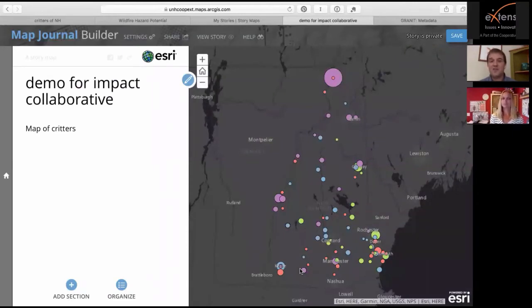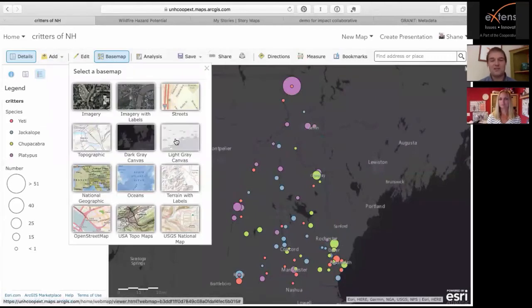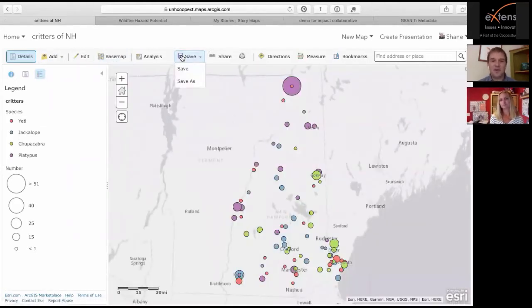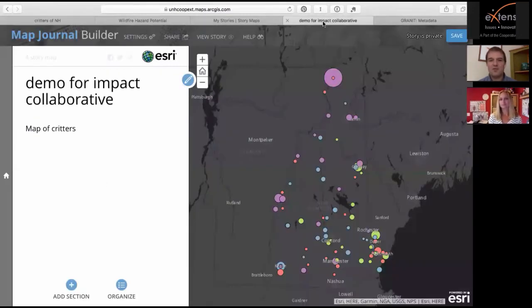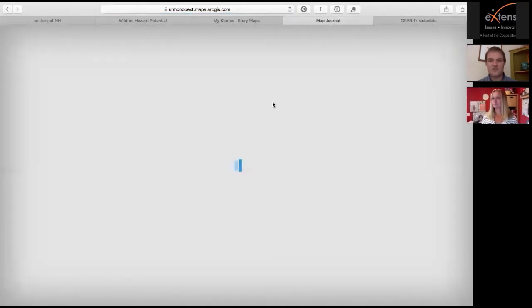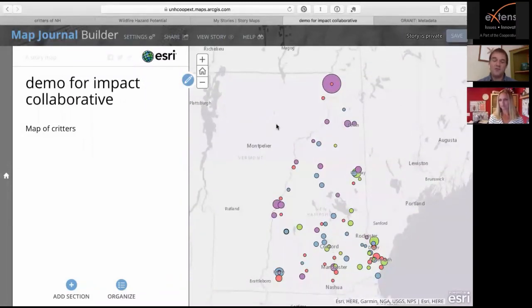So any changes that you make in this map, of course, will be updated in your story map as well. So if we're back here and we said, no, I don't like the dark gray, I'd like the light gray instead, and you resave the map, then go back to your story map and save it. You'll probably have to reload the page in order for it to show up with the new version. But the map is automatically updated. So every time somebody goes to your story map and refreshes the page, the map would show the latest version of the map. So it's fairly straightforward if you keep everything internal to ArcGIS Online.